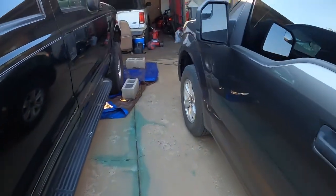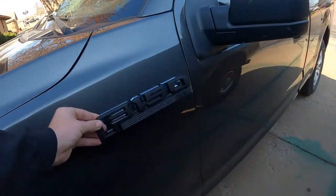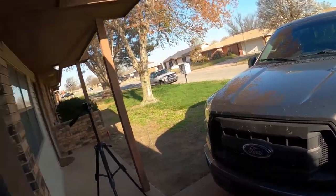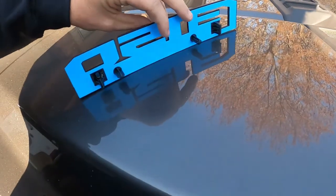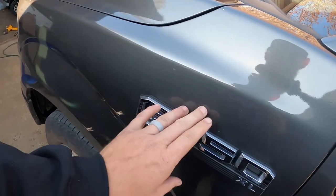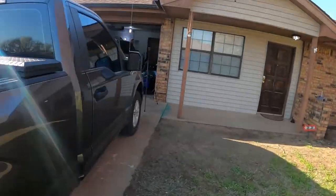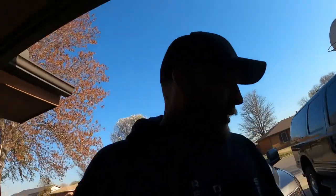What I ended up doing was I logged on to the Incredible Edible Internet and I bought a set of those to black these out, make them match the rest of the truck, make it look even more like a basic bare bones trim XL. The fishing line — there's an adhesive that holds these on, on top of these little clips in the back. The fishing line is gonna kind of strip away the adhesive without scratching the paint, and I'll use the heat gun to soften it up to help out a lot. Gotta be really careful because these aluminum panels are really thin and I don't want to bend them. And the antenna — it's not really related to anything. The antenna that's on the truck is kind of bent and it just looks weird, it's tall. So we'll throw on the shorty.